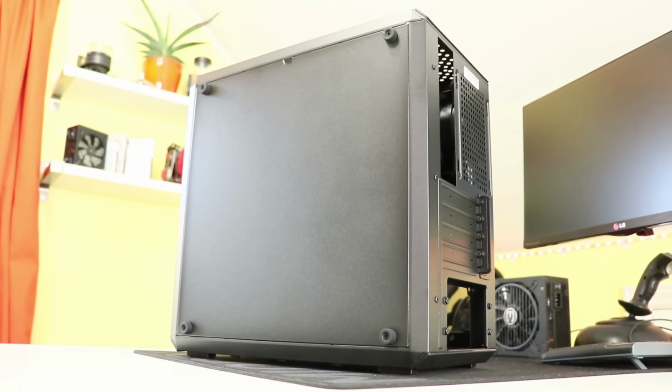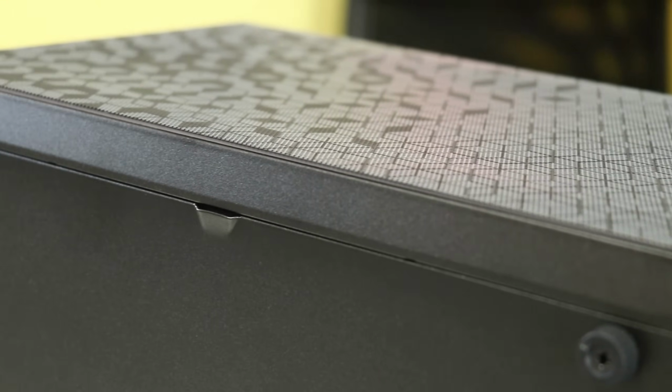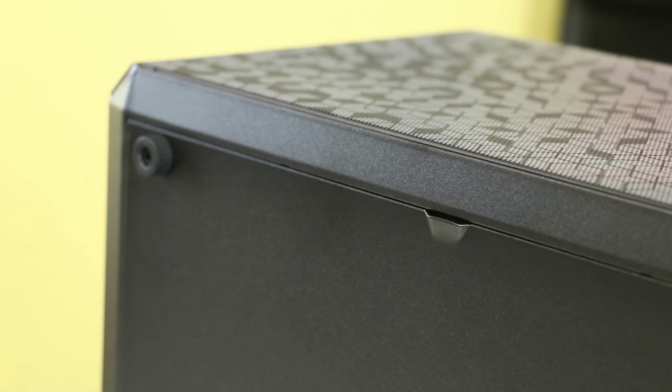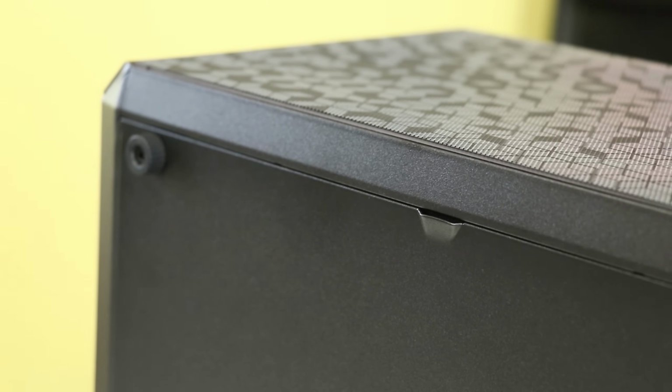The offside side panel is a solid steel panel with limited detailing. Saying that, the only detailing is a small lip to the top to help with panel removal, and there are also 4 rubber feet that can be used as easy grip screws to retain the side panel, but you can also tip the case onto its side for a horizontal layout.